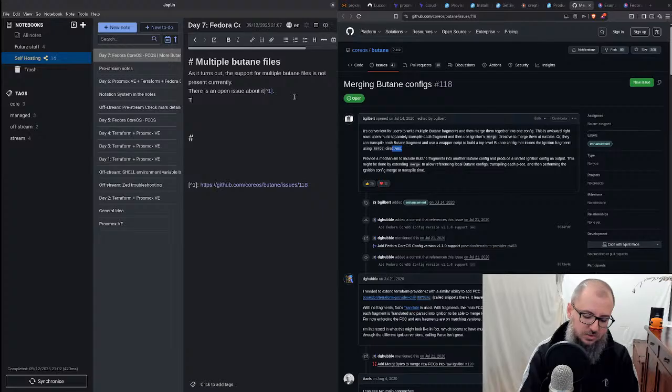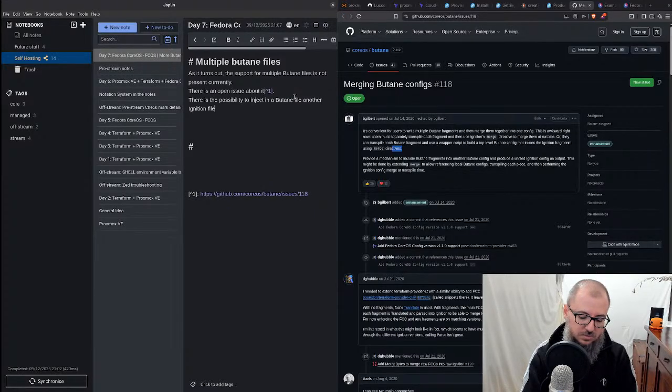I didn't finish. There is the possibility to inject in a Butane file another ignition file .ign already, so they use the word transpiled.